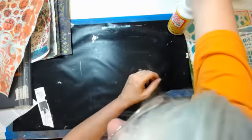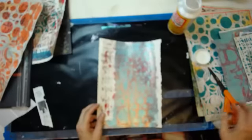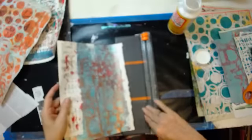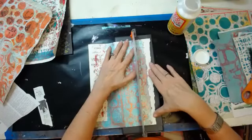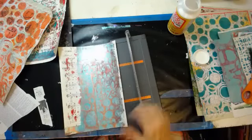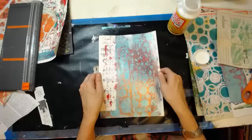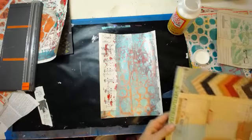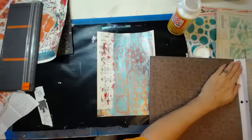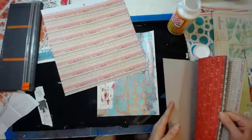Let's see. And we'll stay with the turquoise for a minute. Let's see if this paper will cut down or not. Yeah, this paper will cut. It's just that thin. Let's see if we can find... I'm thinking maybe some of that could be used. Oh, this is it.